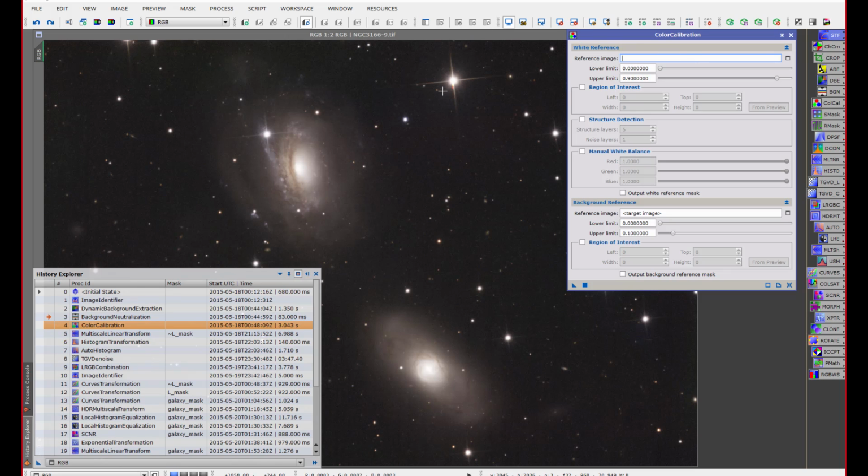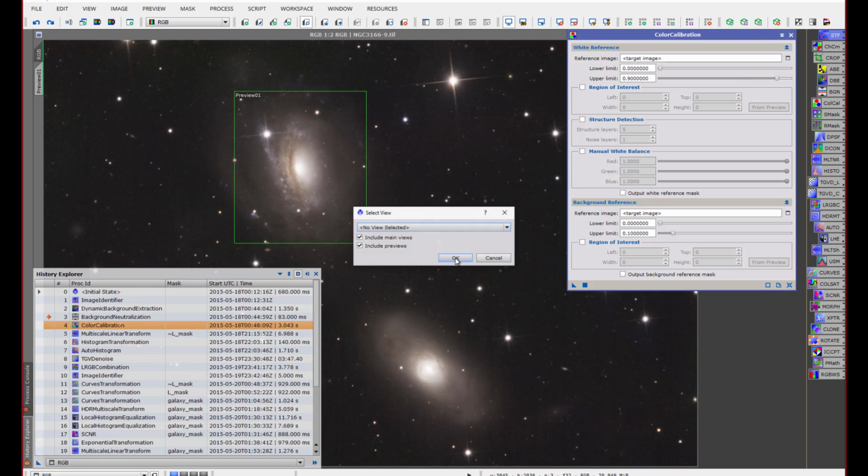I'm doing Alt N, and let's say that I decided this was an appropriate galaxy, and this one's not bad. This one's a real irregular. I wouldn't use it, but in this case, I would try to stay to the spiral, to the outer arms. I wouldn't get too much in the background. I'd try to pretty much center on the nucleus itself, and then that would be my target reference image there.